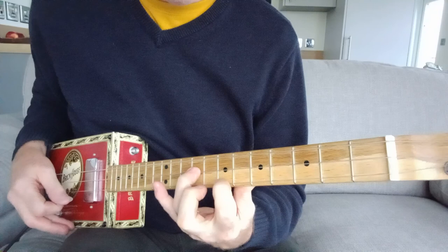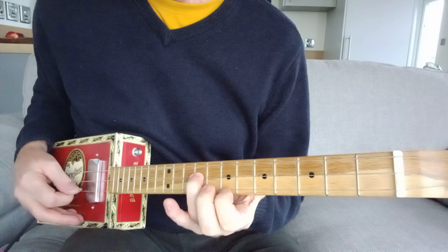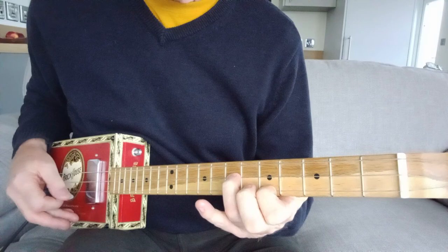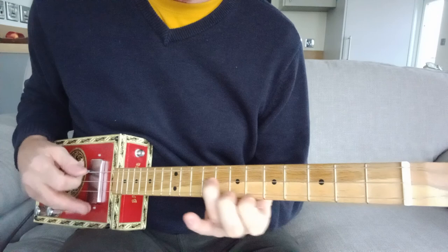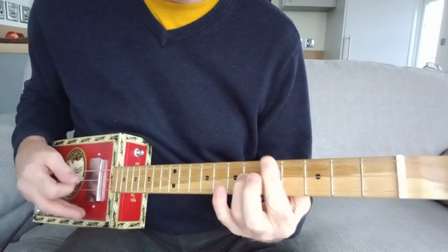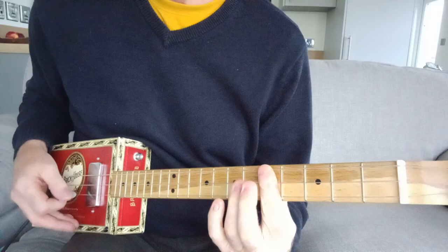Then you have to do that shift that you've already done. Slide back up to 7 and 9. What I do is I slide there, then I catch. It's not perfect, but now we bar on 5 with a 7 in the top. That's an A chord, and then this pattern.